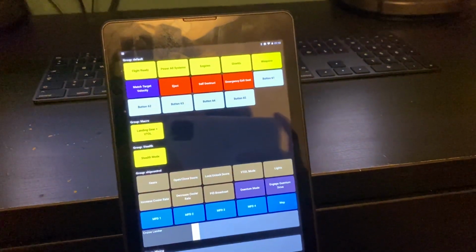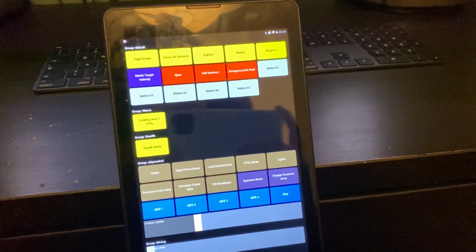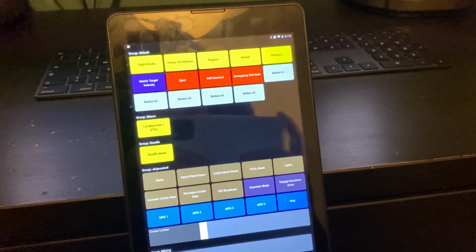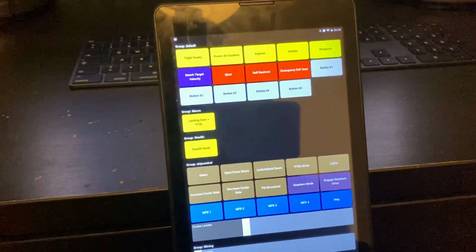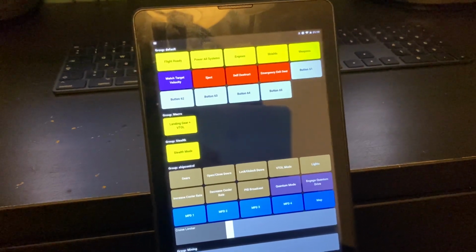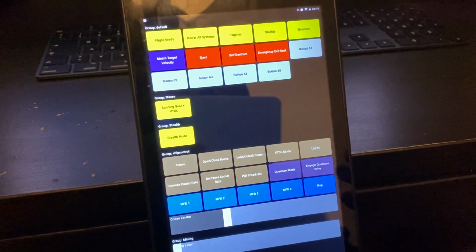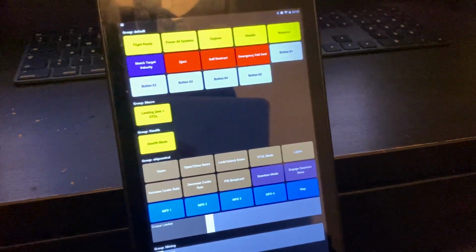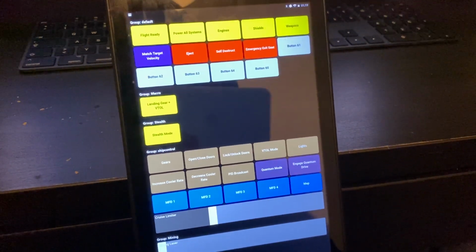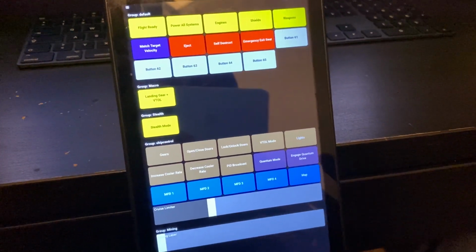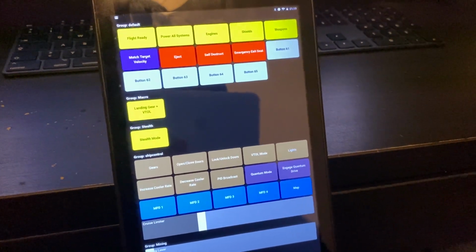Hey guys, I wanted to show you a little project that I built. As you can see, I made a digital button panel. This is basically, or will be, an open source alternative to Game Glass. I used Game Glass for quite a while when I started out, and I had a few difficulties with it.